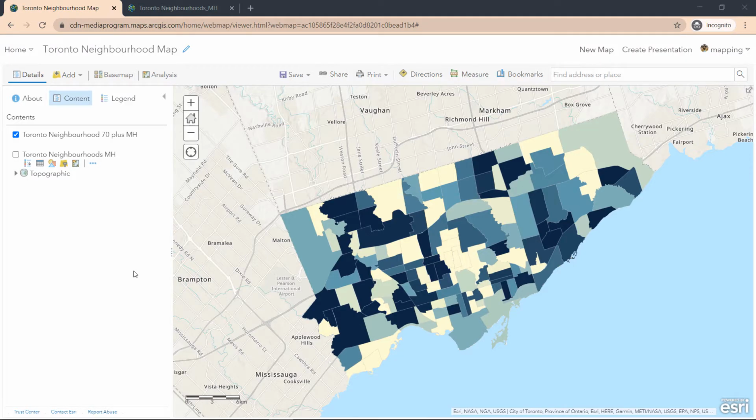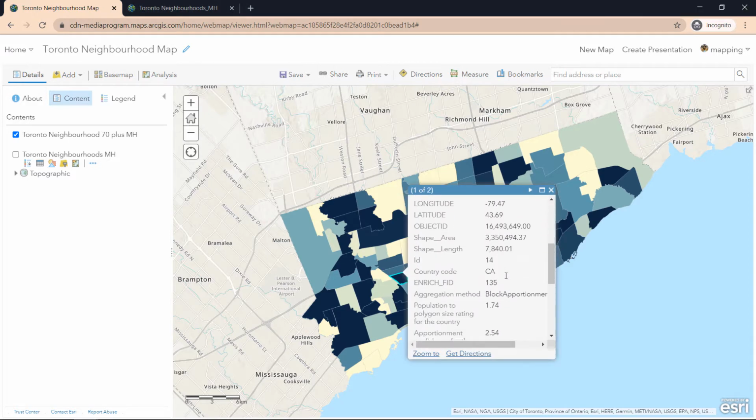Hi everyone! In this video, we are going to style the map we've been working on, which is one of my favorite parts in creating a map, because all the hard work of prepping your data is now over, and you can use some creativity and make your data pretty. From our last video, we have information on seniors above the age of 70 for each Toronto neighborhood. So now let's visualize that.